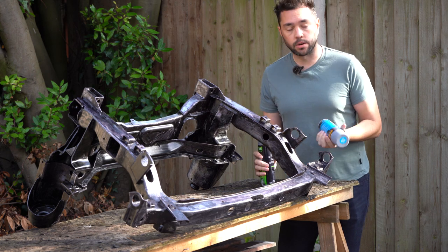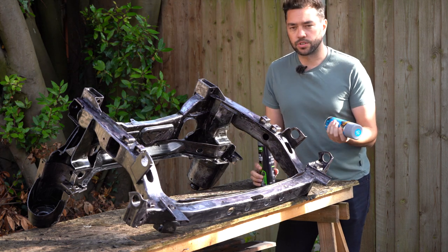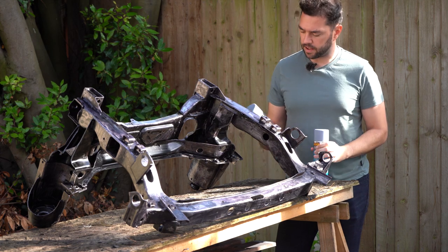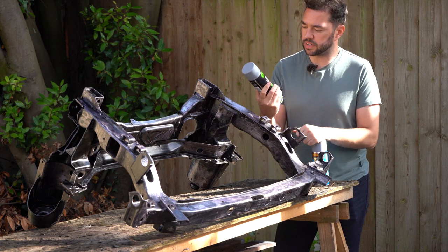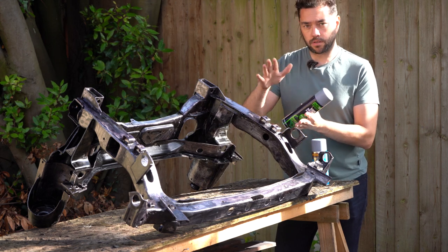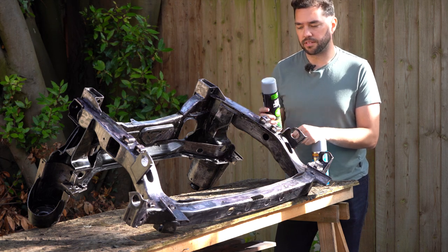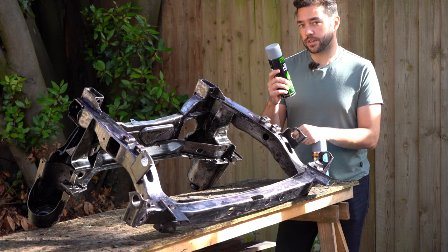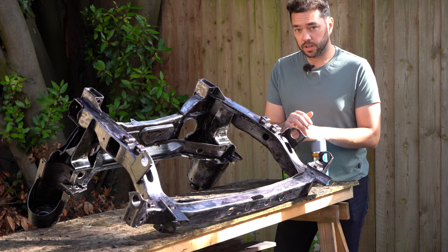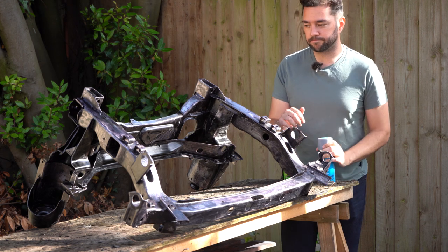I'm then going to give it a couple of coats of high build primer. I have in the past used high coat paints, spray paints, and while they're okay, I've been using some Autotech ones just recently, and I do find these much better to work with. The fan on them is much broader, and so they cover really, really easily, and they dry really, really fast as well. So I'm going to use the etch primer first. Once I've sprayed the whole thing, I'm going to leave it to harden for at least 24 hours, and then I'll come back and do a couple more coats of the high build primer.